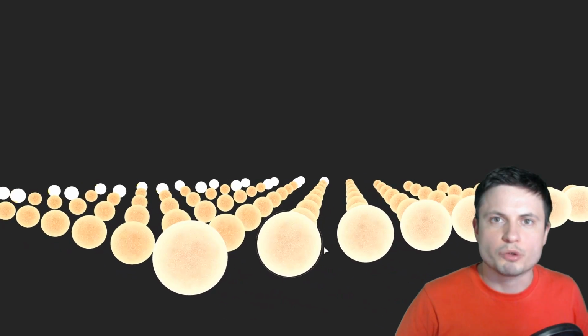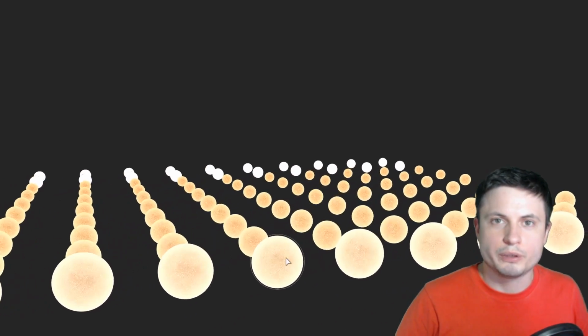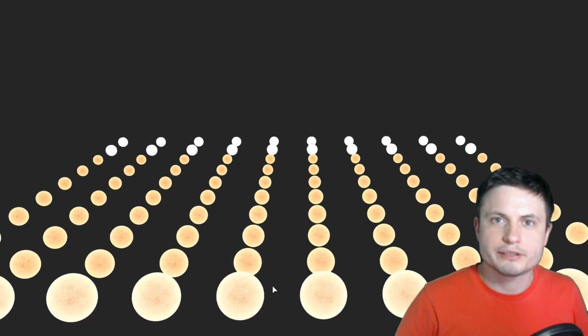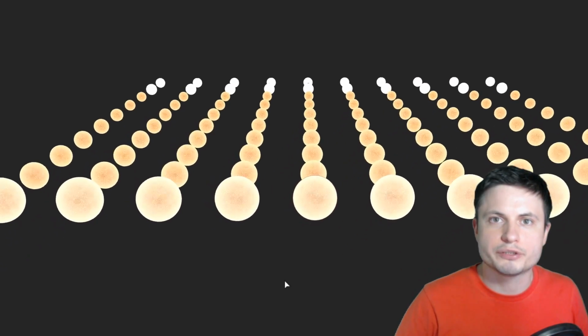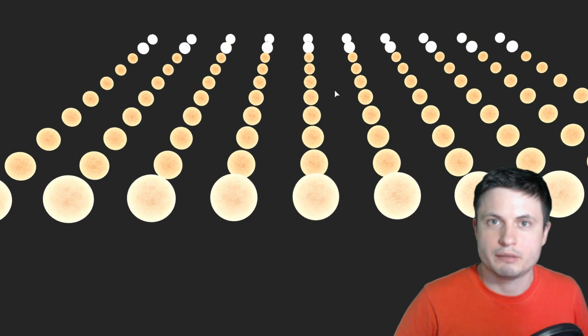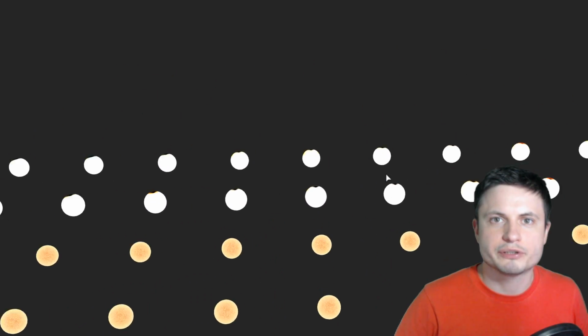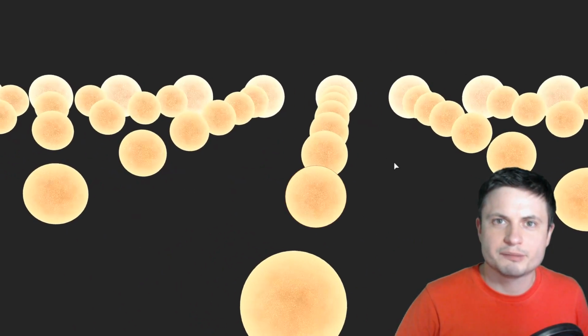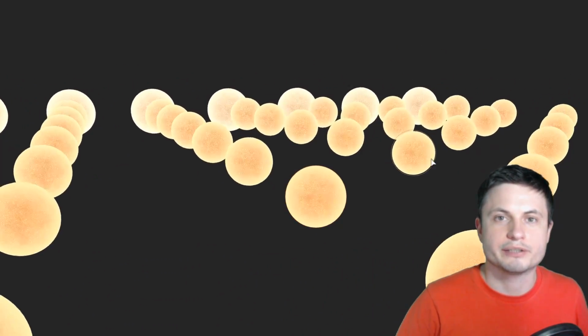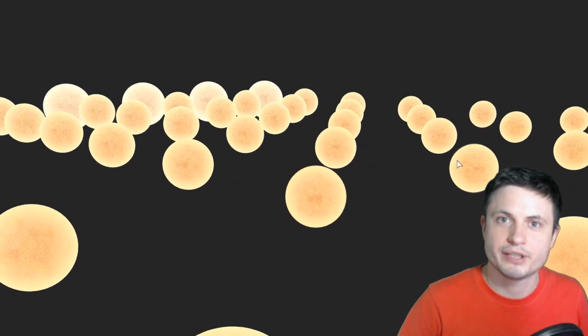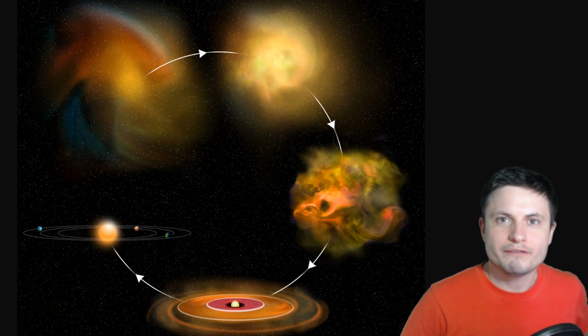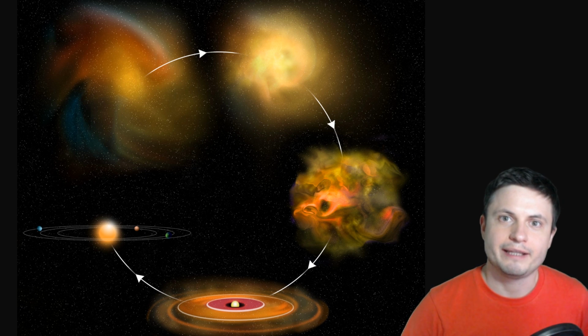But the thing is, we don't really understand, or at least didn't understand, how exactly some of these more massive stars form. So in other words, why is it that some stars end up being so huge and so massive while others are more similar to main sequence stars like our Sun? What mechanism causes these stars to acquire such a dramatic amount of mass in such a short time? And one of the main reasons we don't really understand how they form is because we generally think that all of the stars are formed in a very similar fashion.